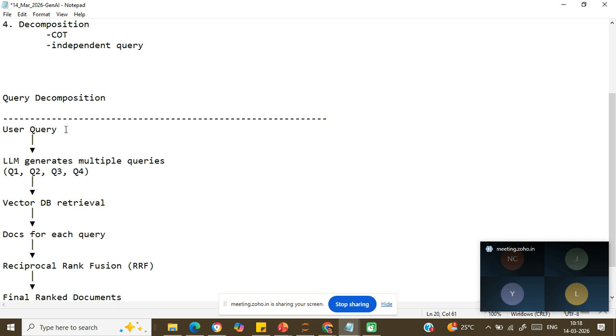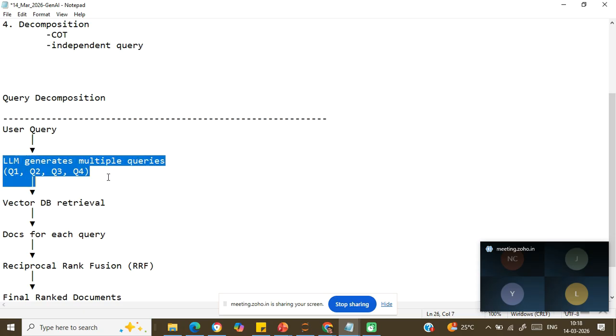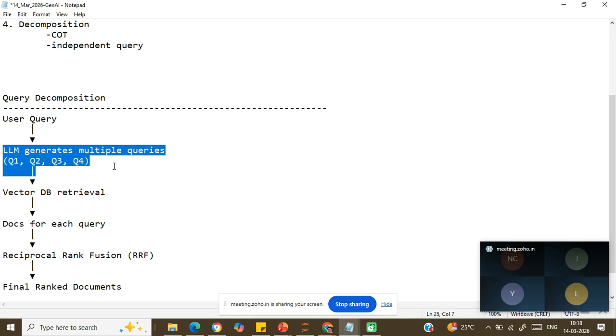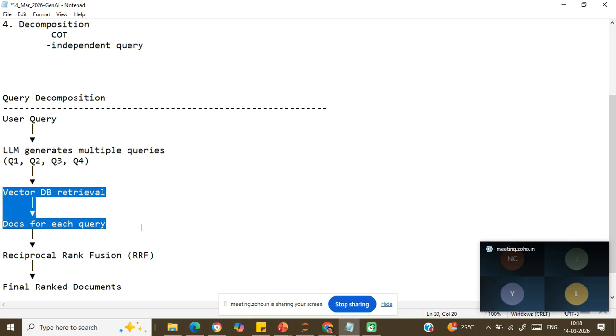So the user query is there, and based upon this, over here as well, we will generate multiple queries. Inside the query decomposition as well, we have multiple queries, but over here the difference comes into the picture. What will happen?